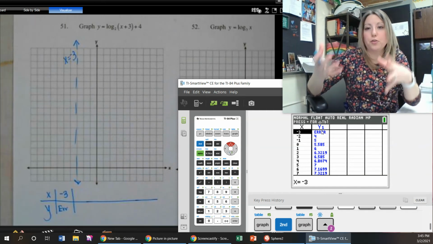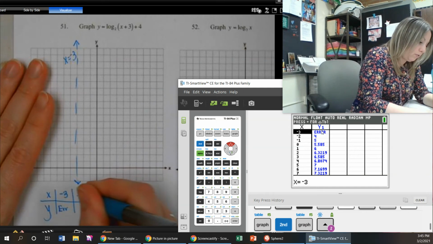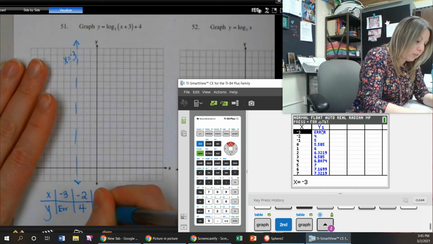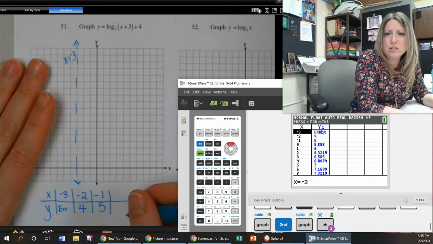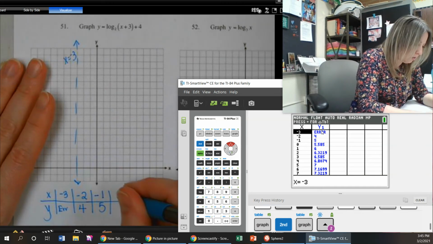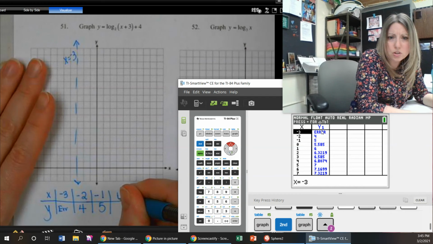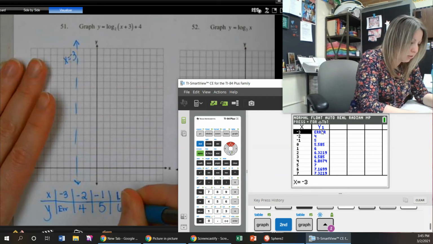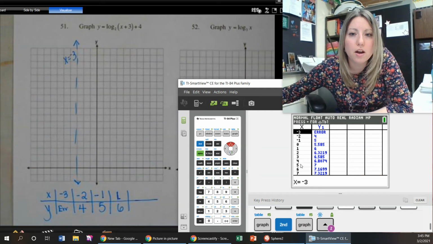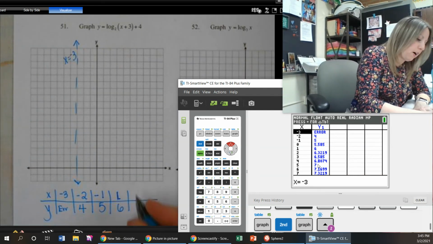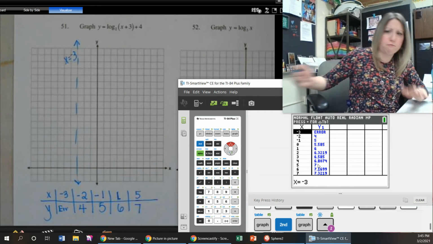And then I look for the integer points to graph. So -2, 4, -1, 5. My next one isn't until 1, 6. So no 0. So I go to 1, 6. Sorry, I tried to write 6 in the x and it's the 1. That's the x value. And then 5, 7. Probably 5, 7 is the last integer point because I've got 4 integer points.